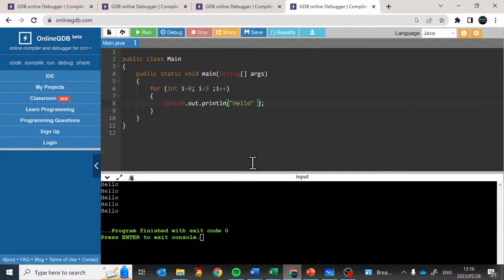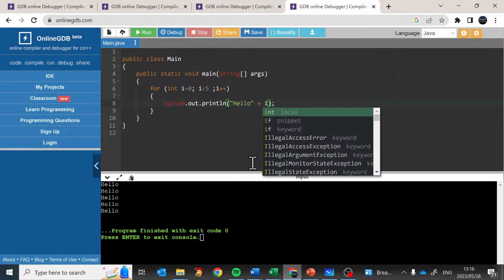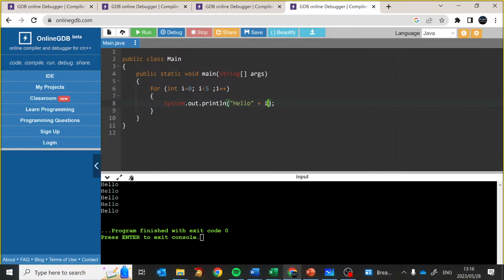Let's put in here the value of I. Let's print the loop counter. I is my loop counter, so I'm simply printing whatever value I takes on. Now when I run that, you will see it says hello 0, because at that point I had the value 0, then 1, 2, 3, and 4. 0 to 4 means 5 times.